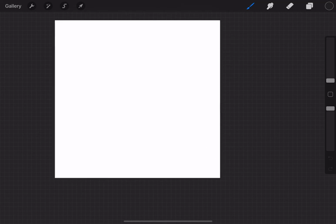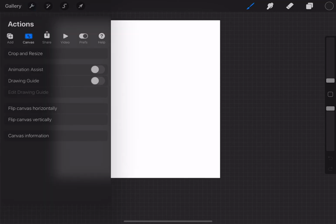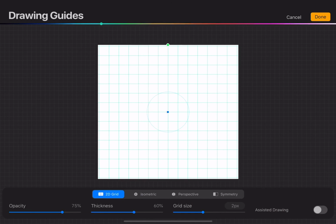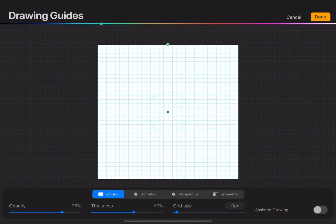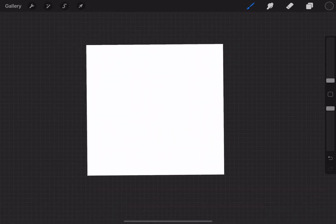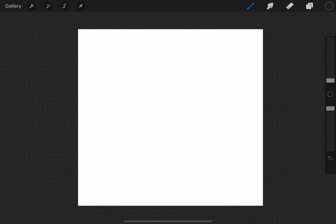So now that I've got my canvas, I'm going to go to the wrench at the top left corner, and then I'm going to click on canvas if it's not already selected, and then I'm going to choose drawing guide and edit drawing guide. I'm going to turn the grid size all the way down. That's important, so that we're only hitting one pixel at a time for the brush when we're painting. And then I'm going to turn down the opacity to like 15% or something, just so it's not distracting. You can change the thickness of the lines to also make it not as distracting if you want. You can put on whatever you want. You can also mess with the drawing guide color and change it to all kinds of different colors. And then you can just hit done. So that's set up.